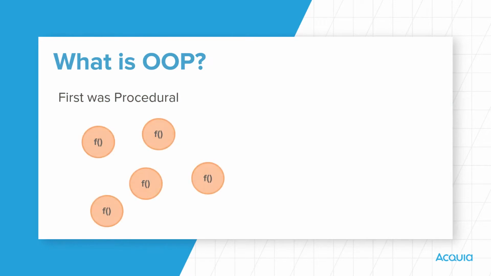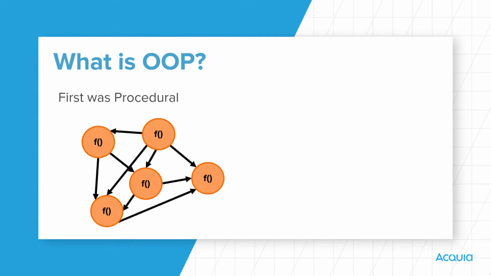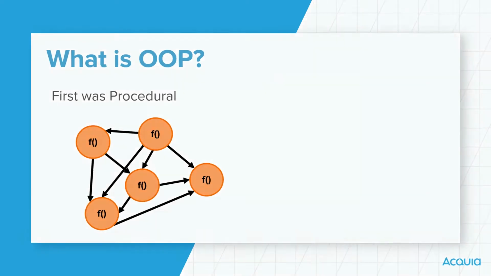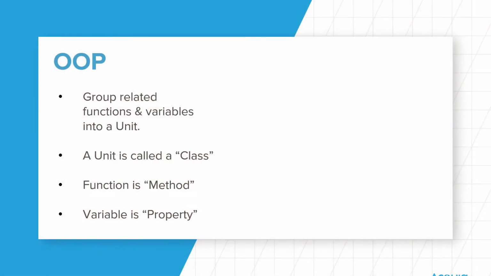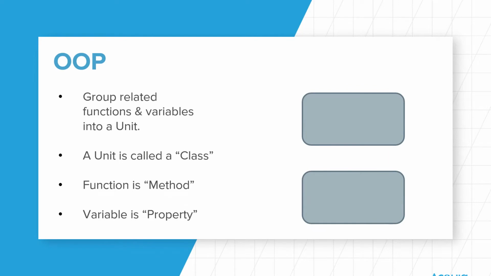You may find yourself copying and pasting lines of code over and over and over. You make a change to one function, and then several other functions break. That is known as spaghetti code. There is so much interdependency between all these functions and data, it becomes problematic over time. Object-oriented programming came to solve this problem.